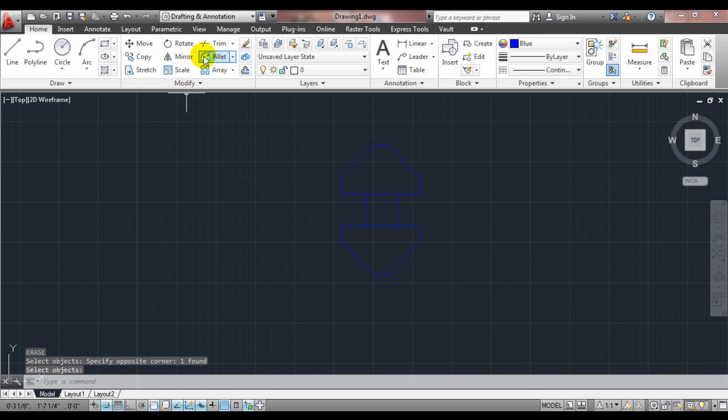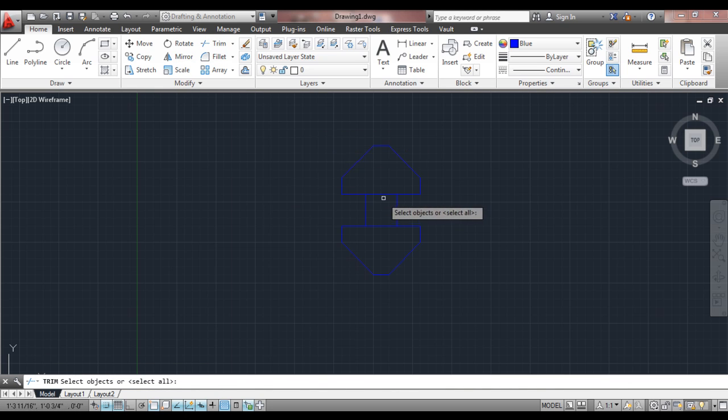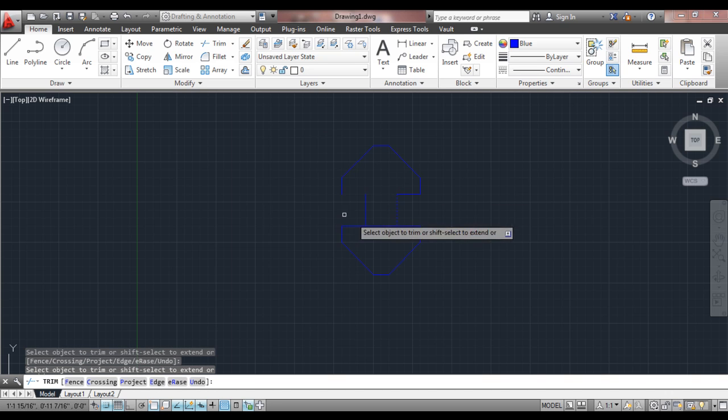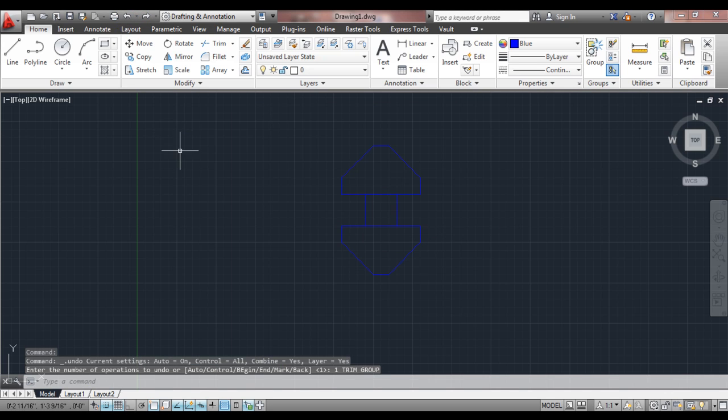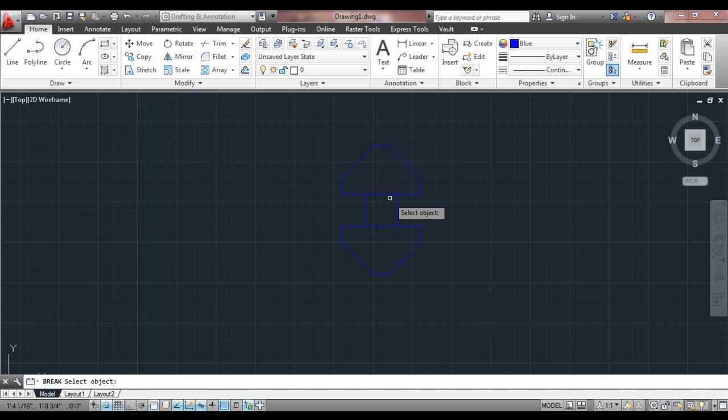We can use our trim to trim from here to here. Or do we want to use the trim? Perhaps we want to use the break first. We want to break here, and type near, and then do it again here, and type near, and now we're at liberty to trim.